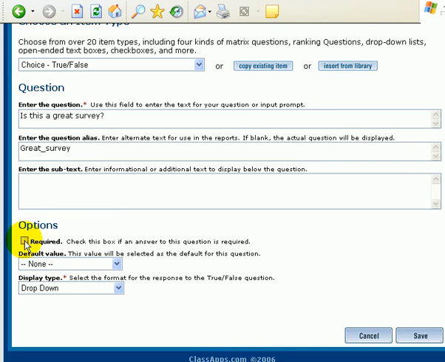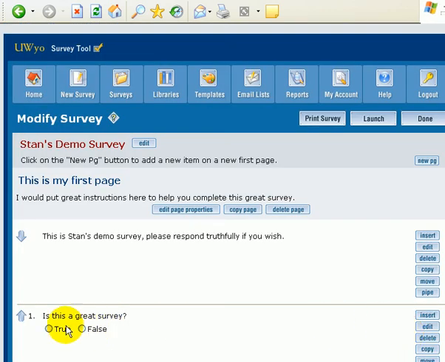Here's a required box. If you check this box, the question is required to be answered. So maybe it's really needed that you fill this question in. Your choice, once again. Default value. You can leave it open, or leave it default. Display type. You have a drop down, which this is a drop down. You have horizontal buttons, so you have a button on the left and a button on the right, or two buttons stacked on top of each other. So I'm going to go with the horizontal radio buttons and save my first question. As you can see, the buttons are horizontally displayed, left and right.